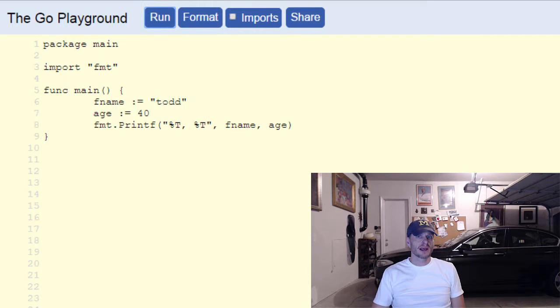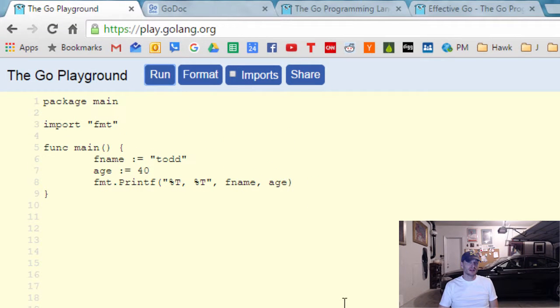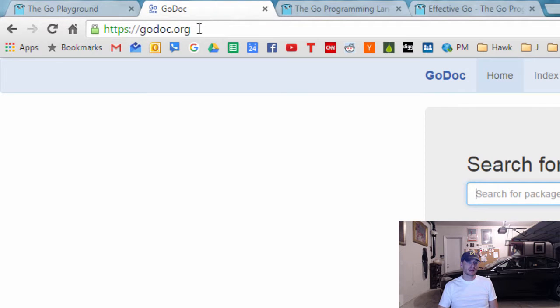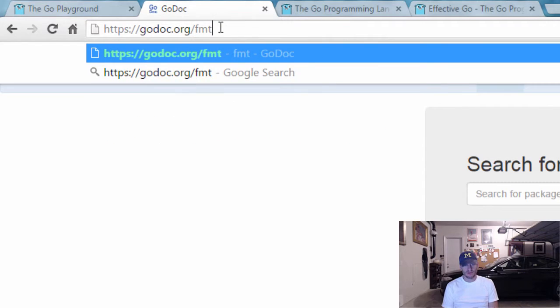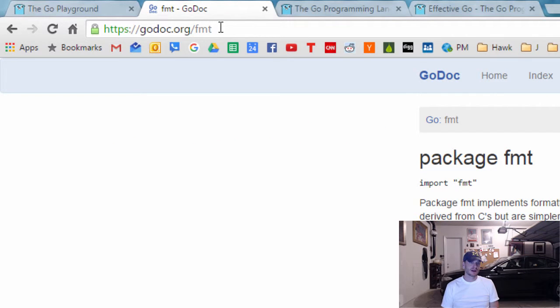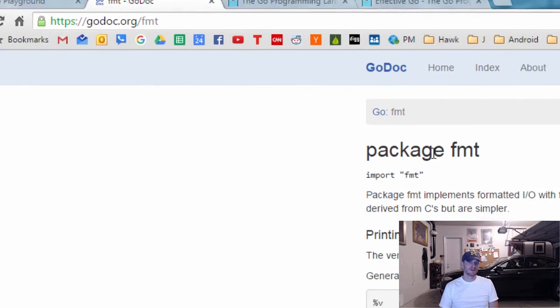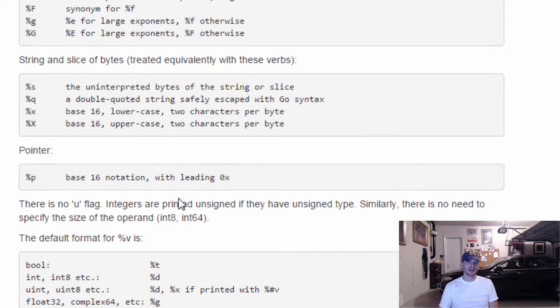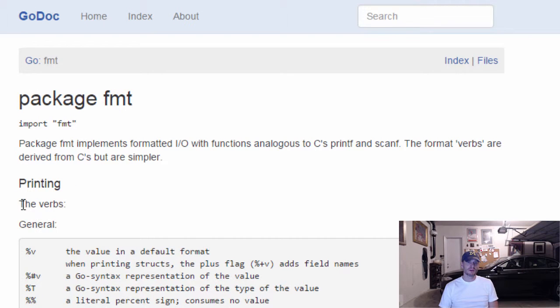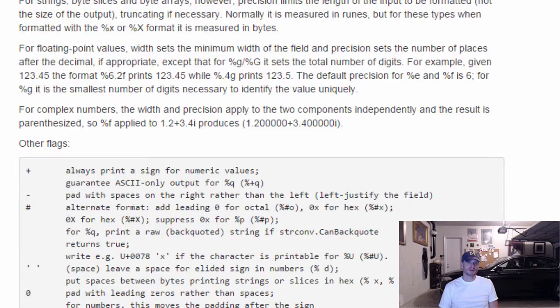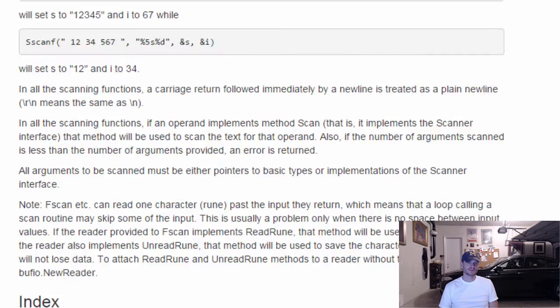You could either go look at golang.org, which is the official website for the Go language, and that's where you'll find the documentation for the standard library. Since the fmt package is in the standard library, you can find it at golang.org, or you could just go to godoc.org, and they also have documentation for the standard library. I'm at godoc.org. I added fmt to the end of the URL here, and that brought up the fmt package. Here I can scroll down, and right there, I'm looking at all my formatting verbs. There are the verbs. But I'm going to scroll down and look at the index for the package.